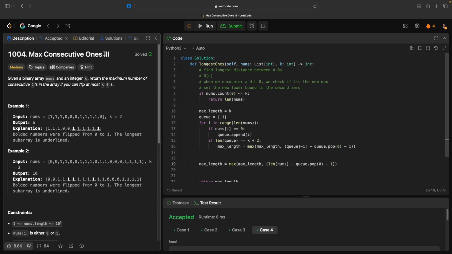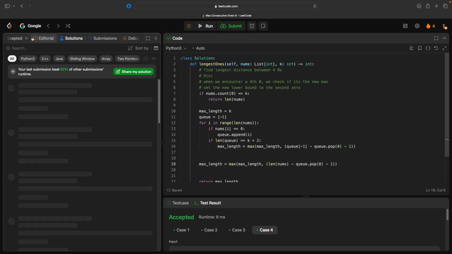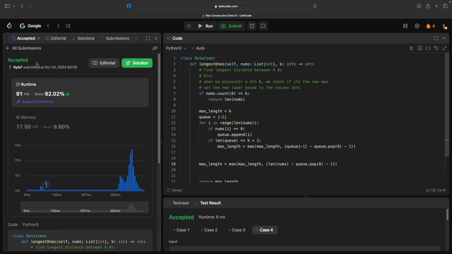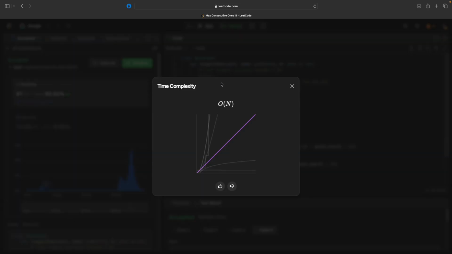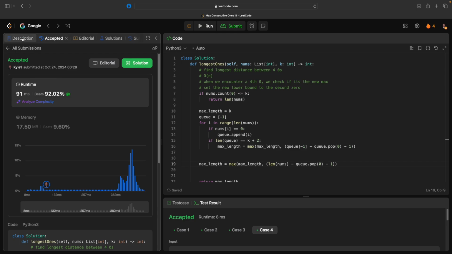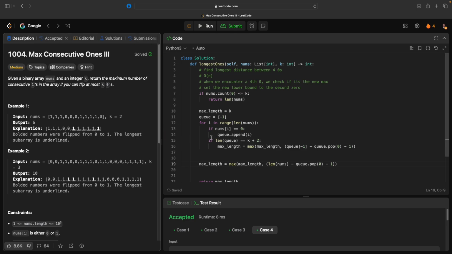I came up with something that's much better. This is O(n) time because it just does one pass through. And it's not the best memory because it makes use of a queue, which I think is what's costing me the memory here. But here's what we do. First, we check to see if we even need to do anything. So count zero will cost one pass through, but it's just O(n), and it cuts out a lot of issues.